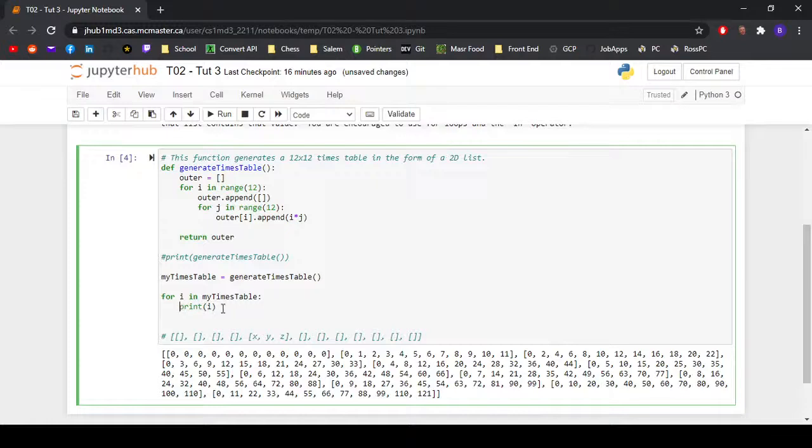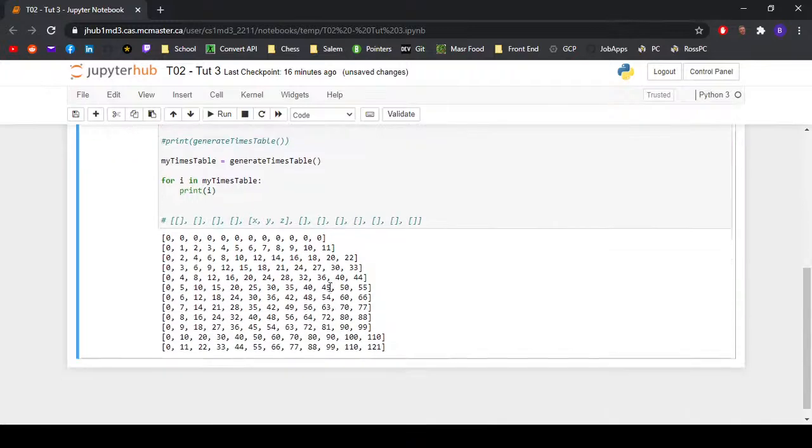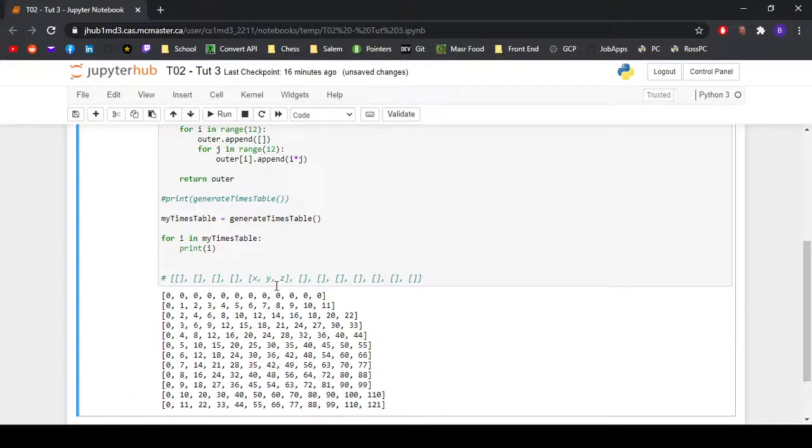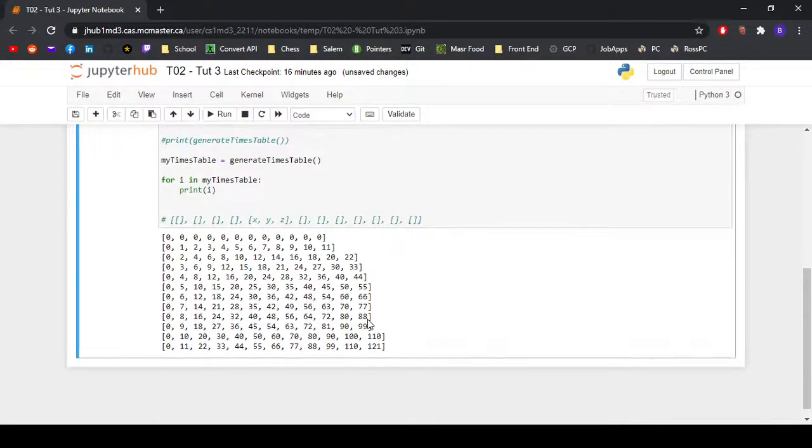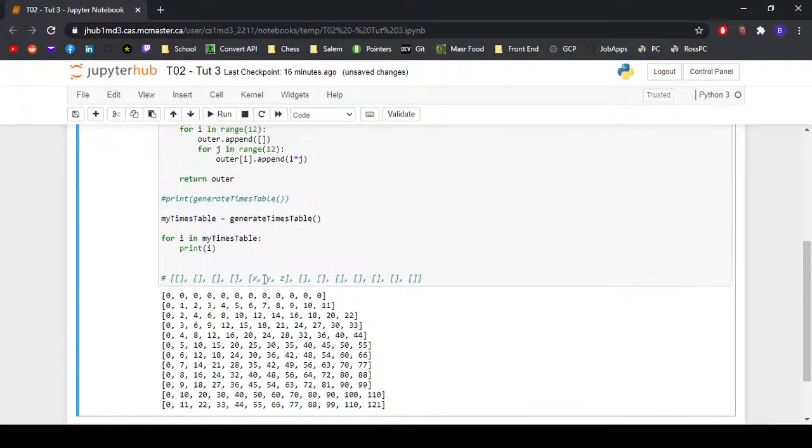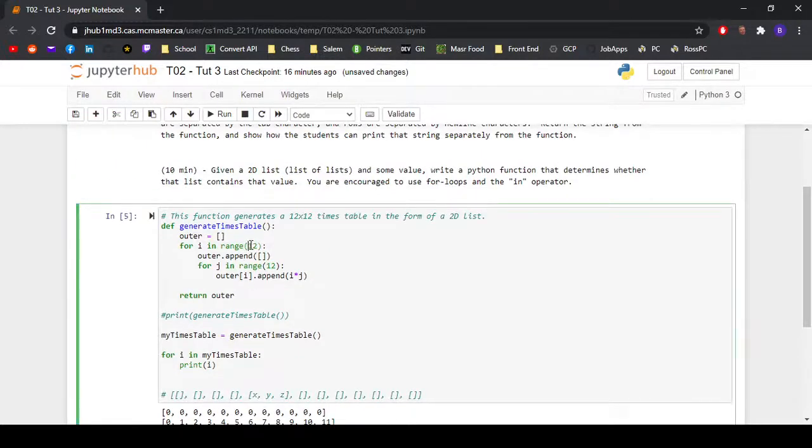So after you print anything, a new line will automatically be inserted afterwards, which means that if we print each row on its own, like this, then it's actually going to be separated by row, like this, which makes it a lot easier to read. And then here you can actually legibly see that this is a times table. We have a 0 column and a 0 row, which is not very useful. But if you think about it, that technically would be the 0 times table there. And we can easily fix that, right?